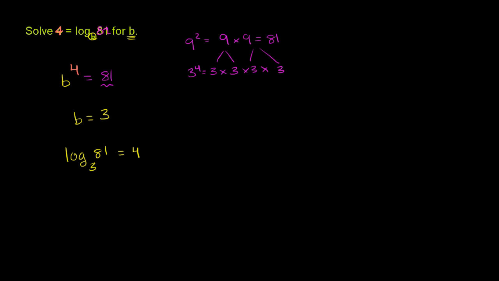And if you know about fractional exponents, don't worry about this if this confuses you a little bit, you could use an alternative approach. If you know about fractional exponents and exponent properties, you could do it this way as well. You have b to the fourth power is equal to 81.